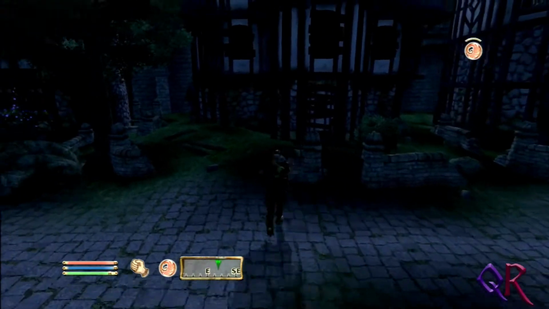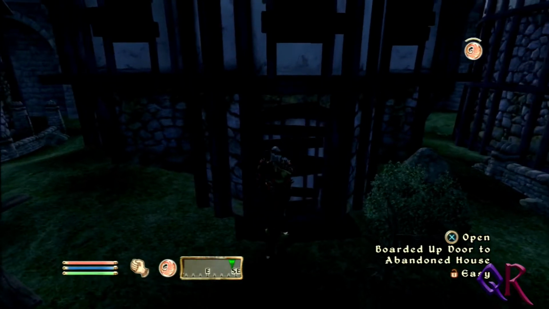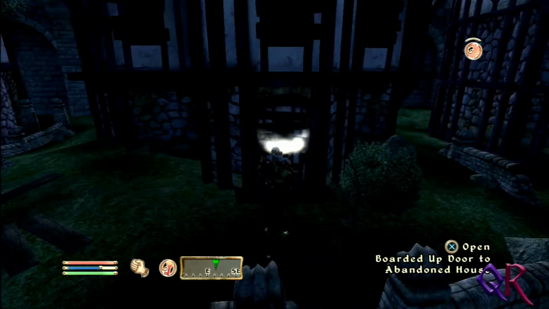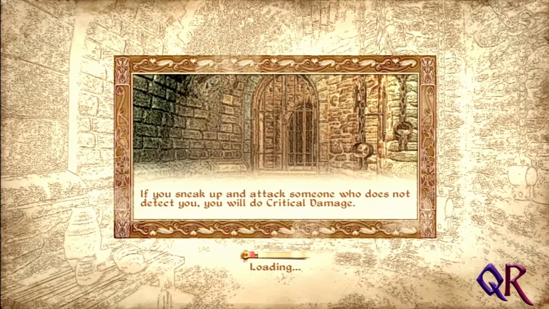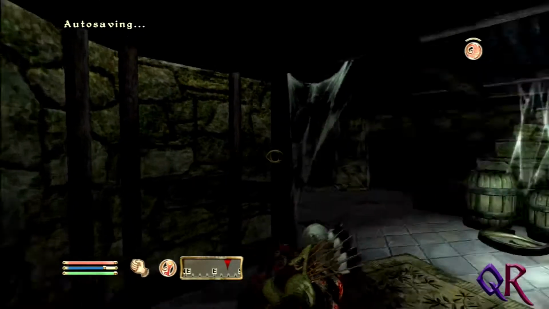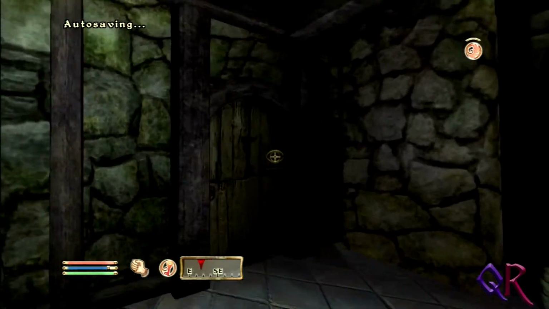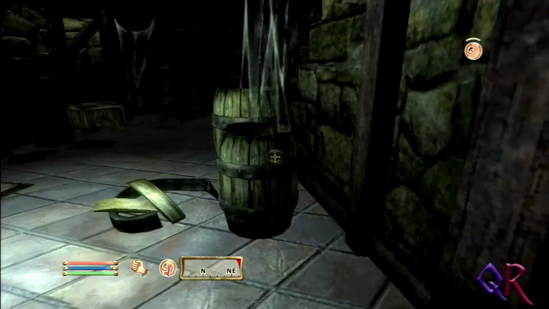That looks like an abandoned house. Really? It's easy? It was! Oh, I didn't think I could enter through that, but seems I can. Hello? Does the quest update? Whew. No. Oh. Wooden door to abandoned basement.